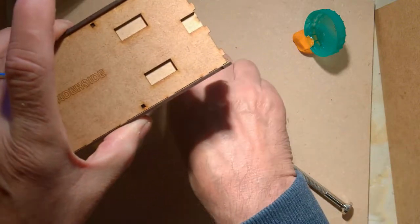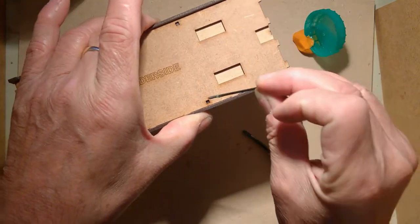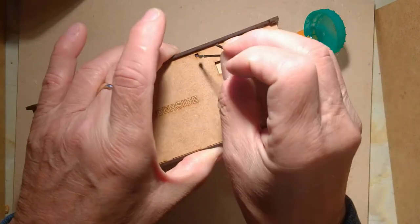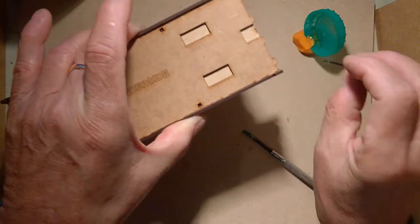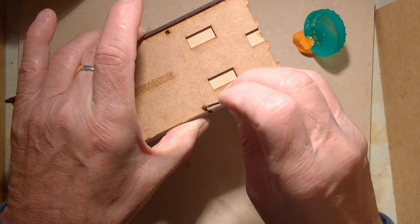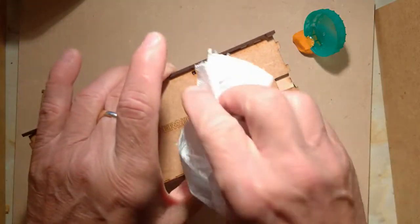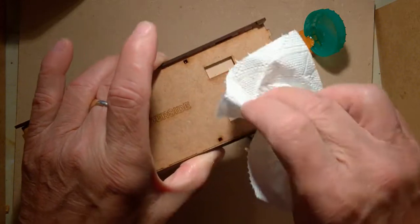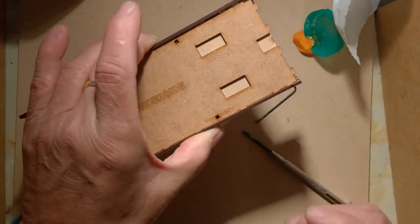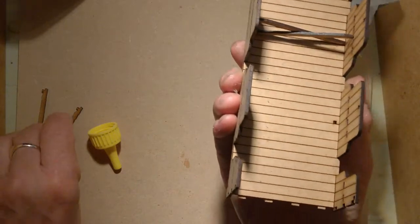And you can see the two square holes where the cross pieces poke through. And just put a little bit of super glue into each of those holes. That'll wick down quite nicely. Then use a tissue to remove the excess. And we repeat that now on the next pair, which are further along.